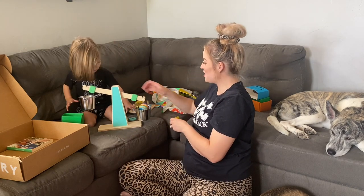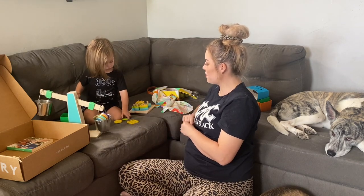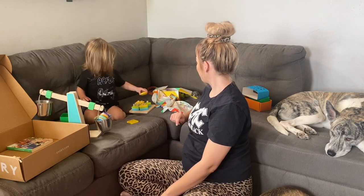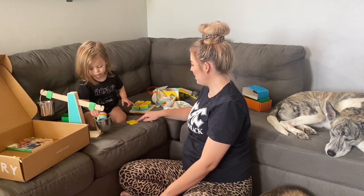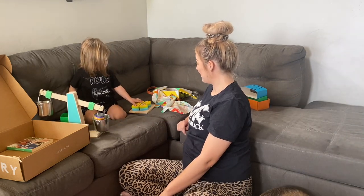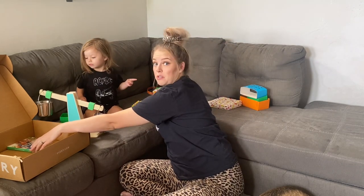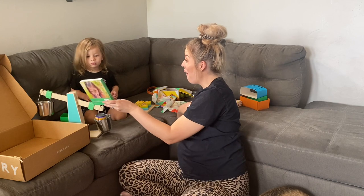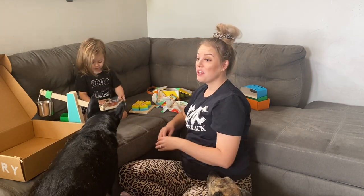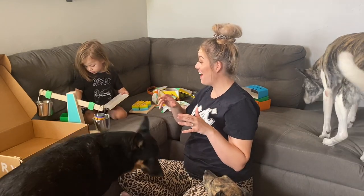Good job! She's really liking this puzzle, you guys. So she pulled some of them out and she's putting them back. Very good. How about this one? Where does this one go? Good! You did it! I think there's one more thing in the box. What is that? You guys, these Love Every boxes pretty much always come with a book.